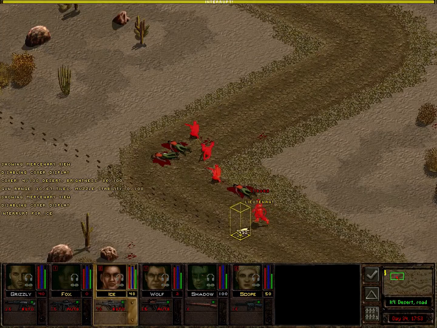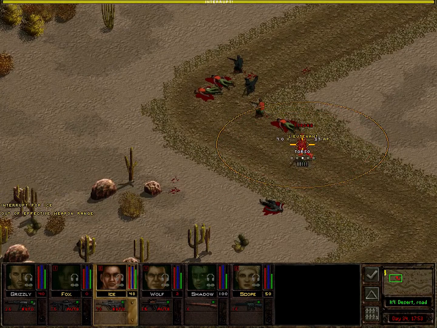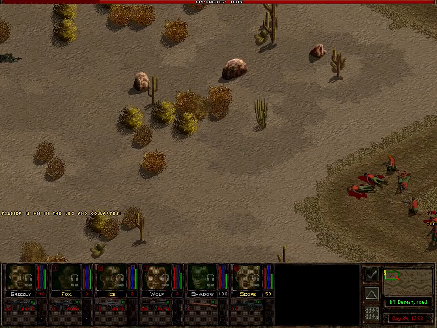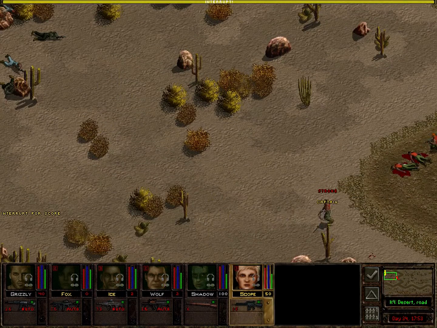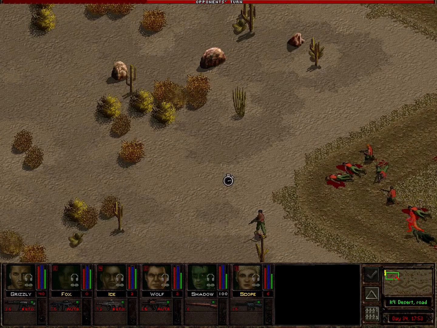Okay, strong and camoed. Warrants auto fire. Make it this and 5 rounds. Okay, that's it for him. What a drag. This turn, a strong one coming in. He's fairly close, so I think we should take this with scope. What a drag.